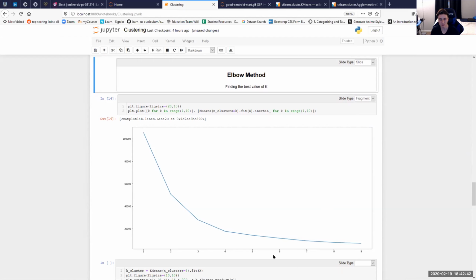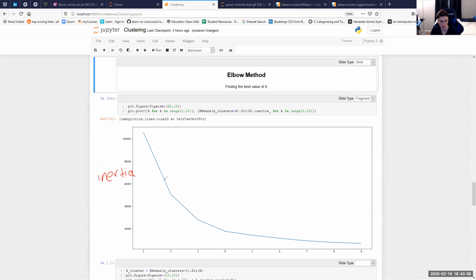And basically, the best way to choose a K value from this is you want to look where the bend is. So you want to look where the drop in our inertia here, or distortion, you'll see sometimes too, is what they have on here. But you'll want to look for where the inertia stops decreasing by a lot.